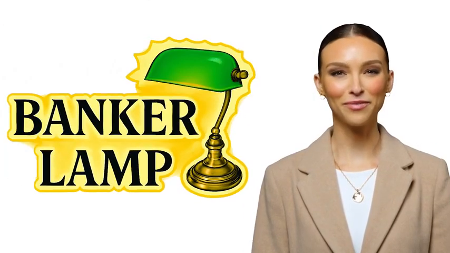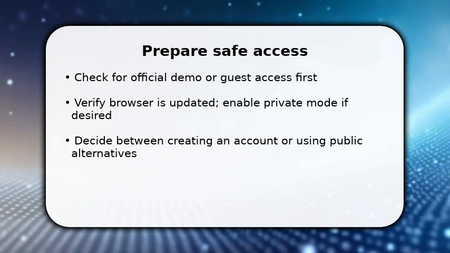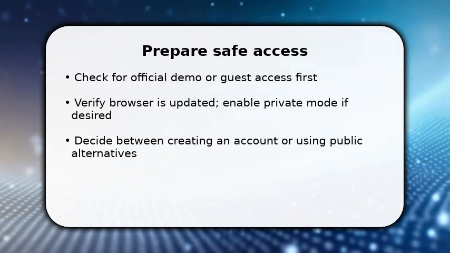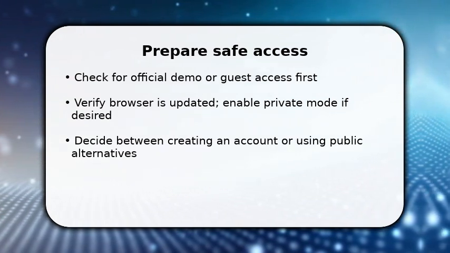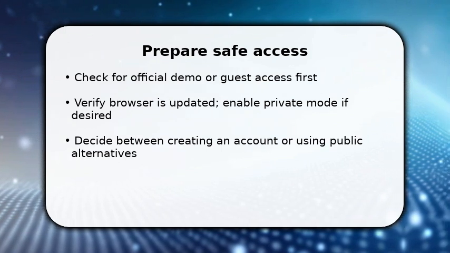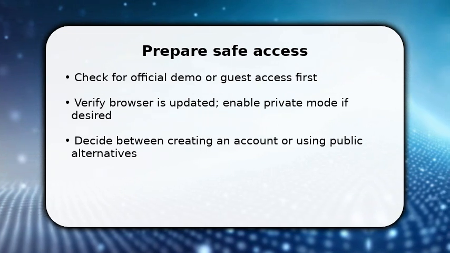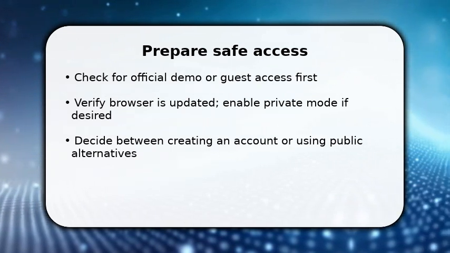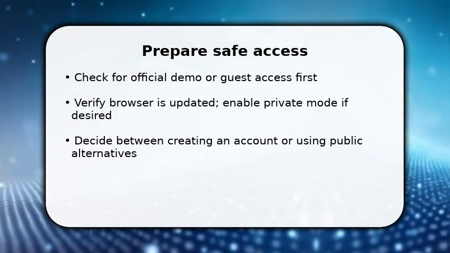Please enjoy the video. You start by choosing a legal path. Look for an official demo, guest mode, or public community bots that don't require sign-in. Once done, make sure your browser is updated and consider private or incognito mode to reduce stored data. If you prefer a persistent history, create a minimal account with a dedicated email. Otherwise, identify open platforms with similar AI characters.